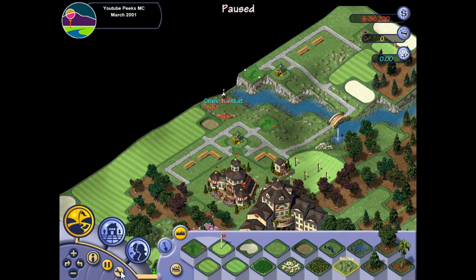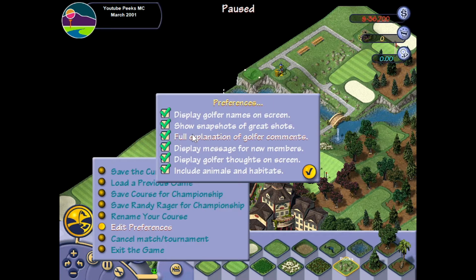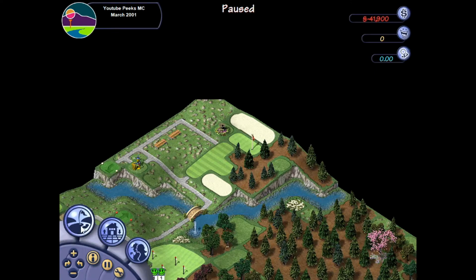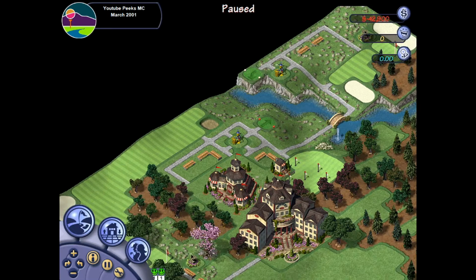Edit preferences. I would like to not include animals in habitats because they're just kind of ugly and annoying. Yeah, we're just going to put some more rocks there, I think. Just kind of fill it all out. We can remove them if we want to. It's not a problem. There we go. Just to have sort of a uniform look to the place, right? Wasting money like crazy on stuff that doesn't even matter.